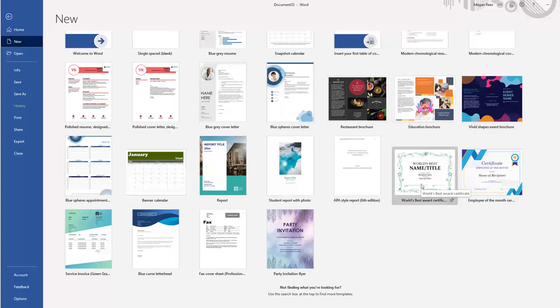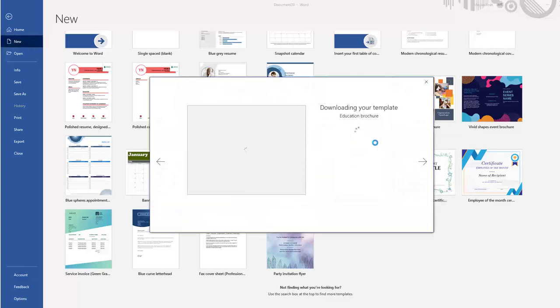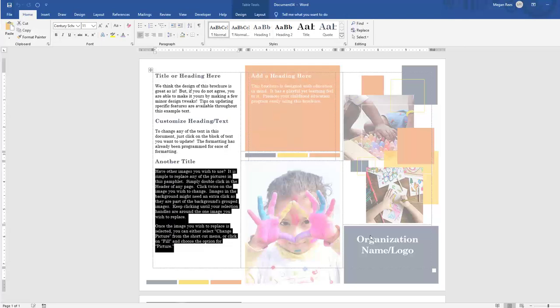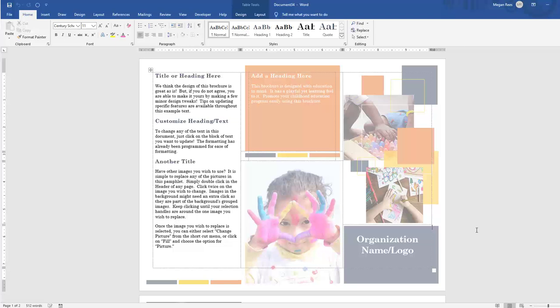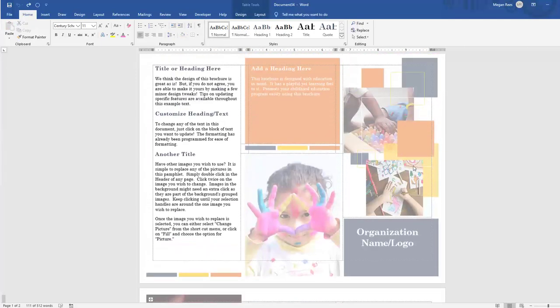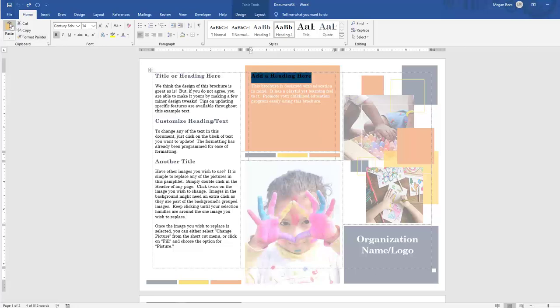So on one hand, it's easier because you don't have to design anything, you just enter it, but it also takes away a lot of your freedom to make it look exactly how you want. You might pull it in and you're like, well, this is cute, but oh, I don't like that picture, and it could be hard to fix it. Personally, I don't like to use templates because I know Word well enough to create it myself without the help. But it can save you an awful lot of time. Like, I can just come in here and try to change pictures, but see, it's hard to even get to them. It can be kind of a pain to use them. So I just want you to be aware that they are here, okay?